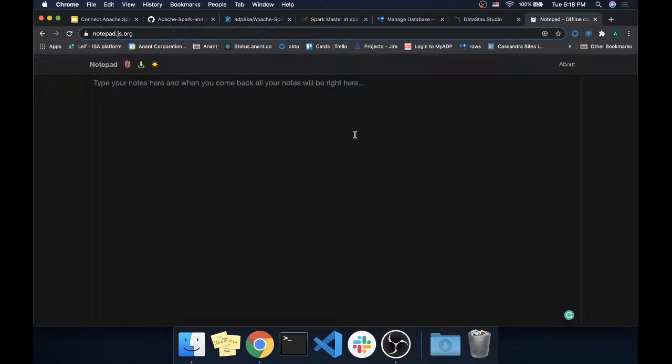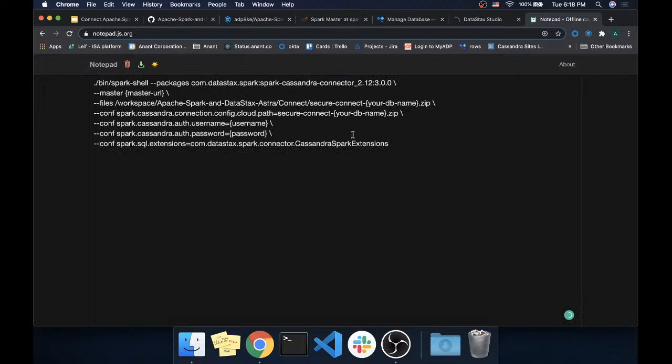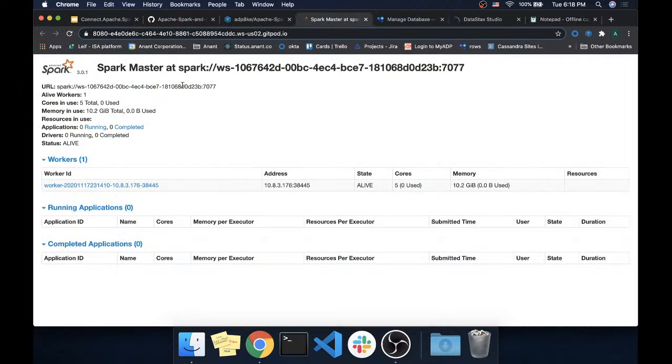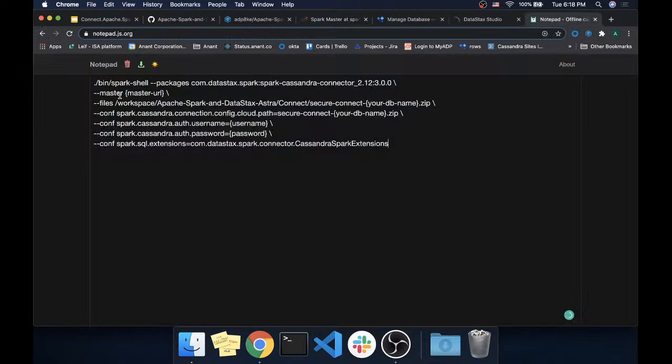So I just have this Notepad online app that I just quickly found with a Google search. So in here, we are passing in, because we're not running a job, we need to supply the Spark environment to have the Spark Cassandra connector. Otherwise, it won't be able to read the data or connect with Spark and Cassandra. So this master URL, we'll just go to our master UI and just copy and paste that. Go ahead and paste that there.